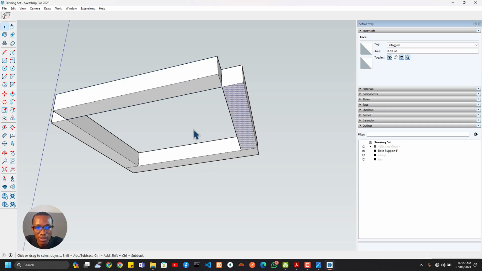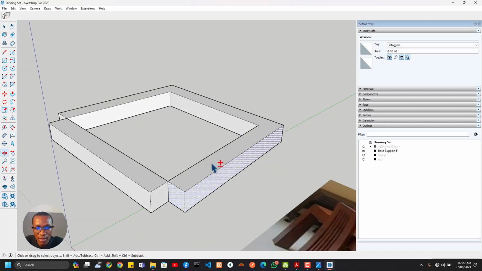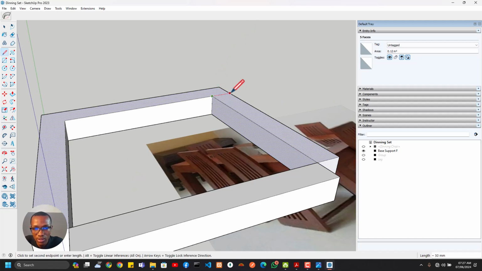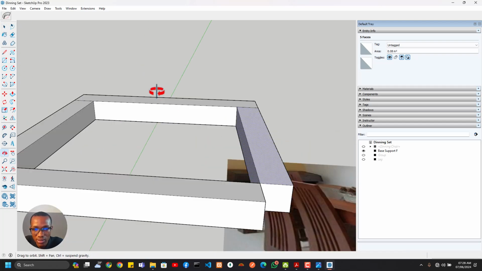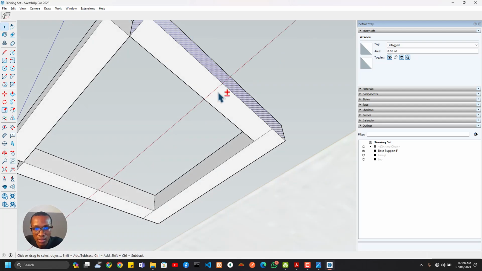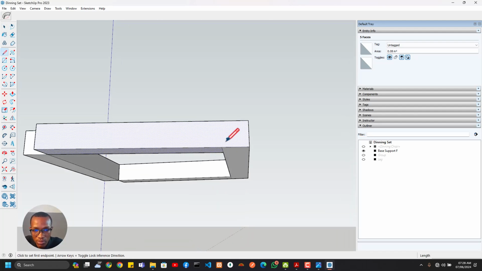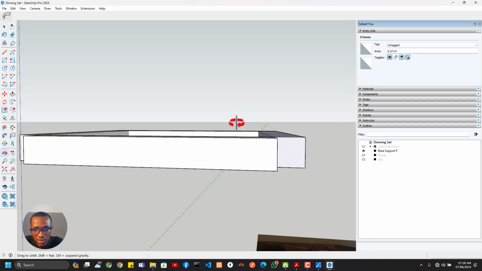All right, then I select this. And okay, I have to cut this part through here, right? Right, so select this. Oh wow, okay, I have to cut this part through as well. All right, so that's selected.